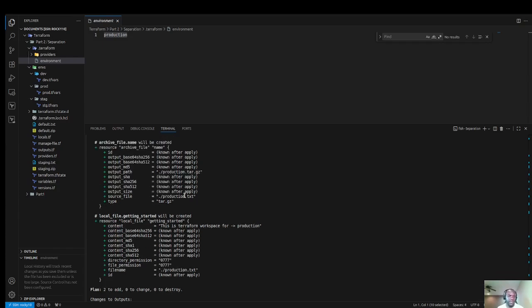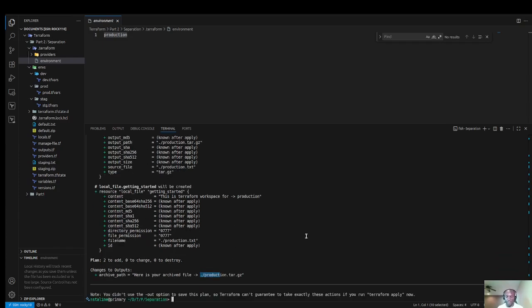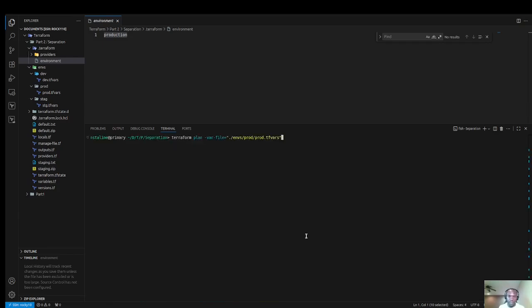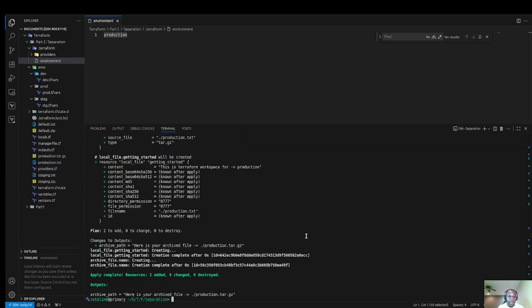You can see that everything has changed, and we can go ahead and create all this by typing terraform apply -auto-approve. When we create that, you will see that we have production.tar.gz, and if we click on this file, we will have this one.